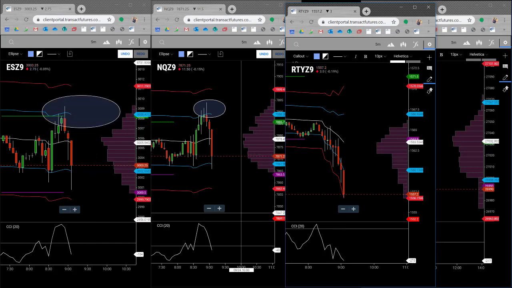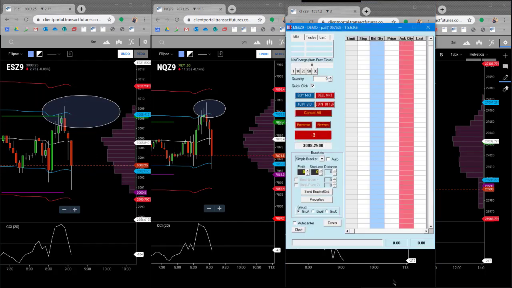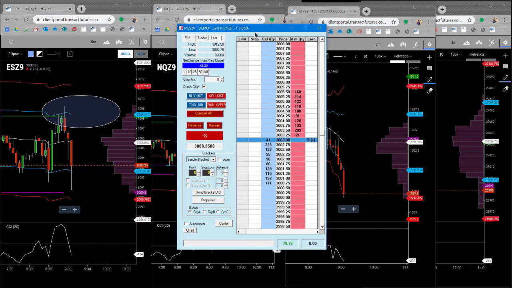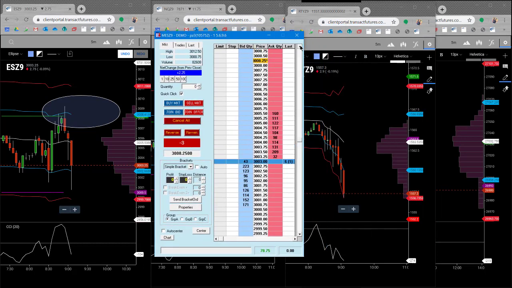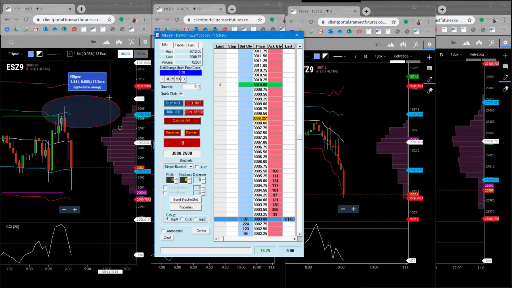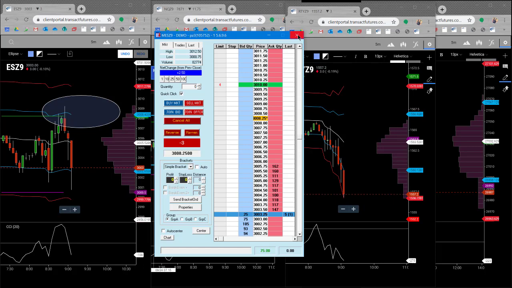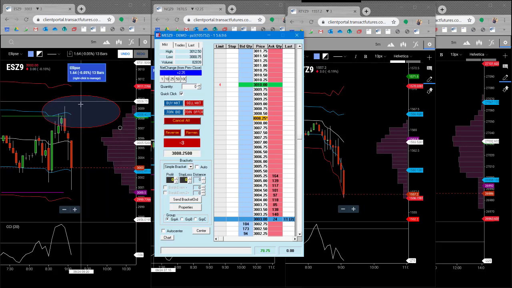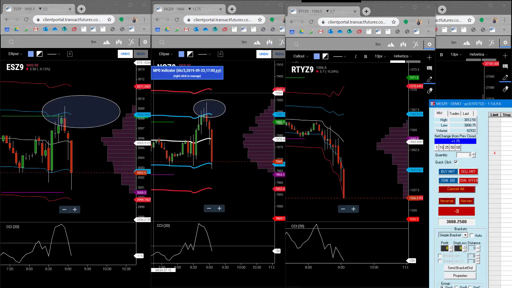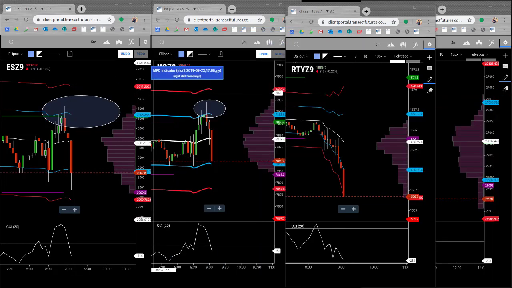So right now in the S&P micro, if we were to go up to 3010-ish, you're going to see that I was working in order to sell 4 micros at 3010, right around here. That doesn't necessarily mean I wouldn't be willing to sell it higher than that. It's just that as I put the order in, I made a note of it. And I like to use the ellipse or a rectangle because I like to look at a range of prices rather than a specific price, because I'm not perfect and my entries are often not.